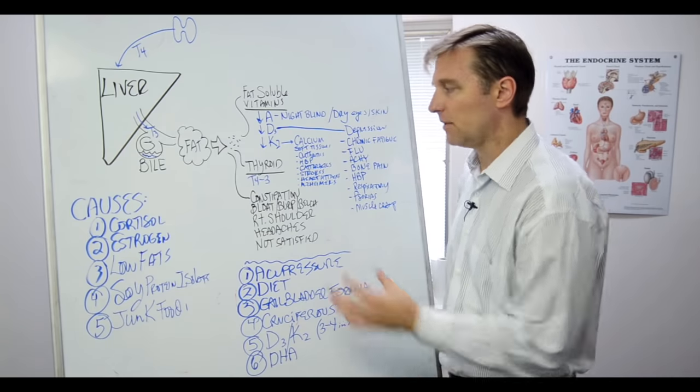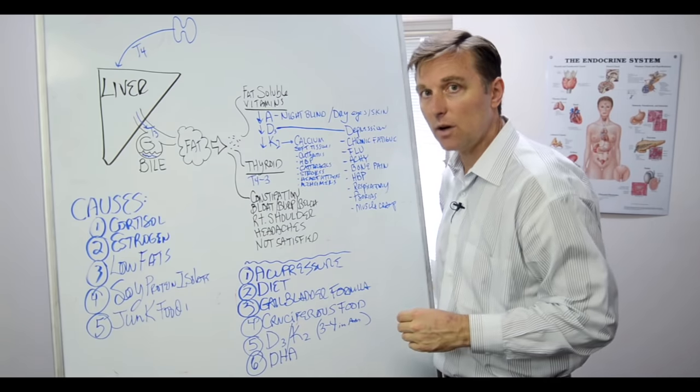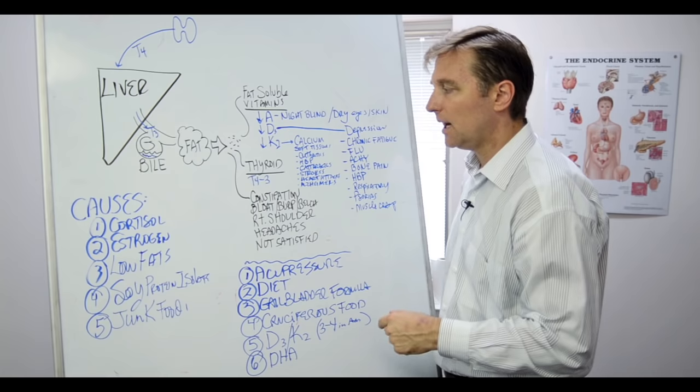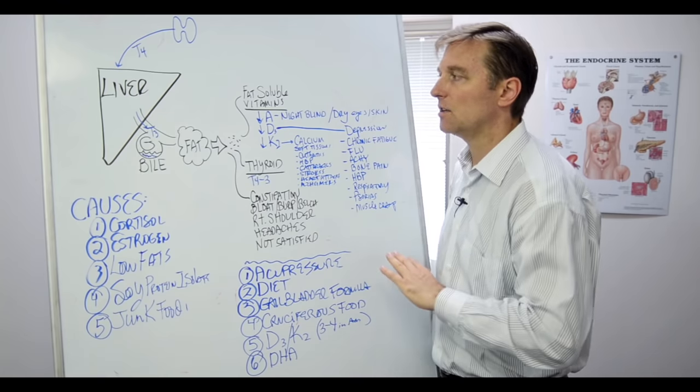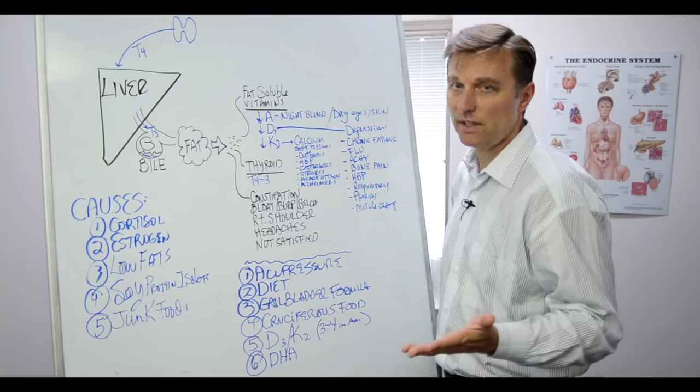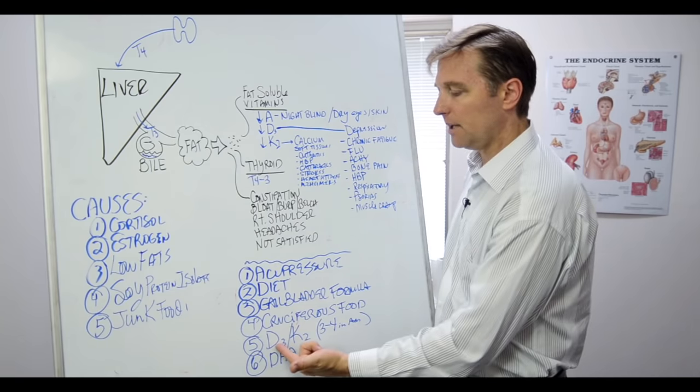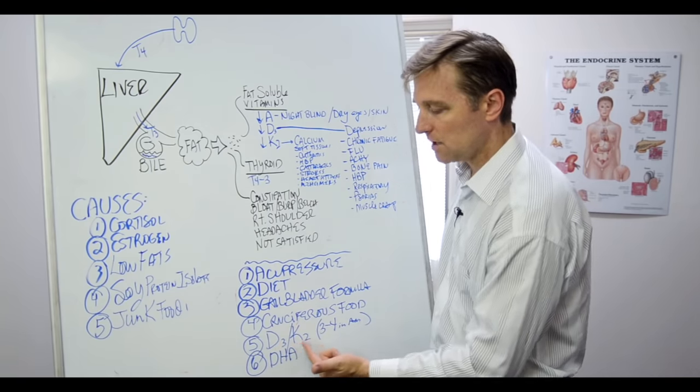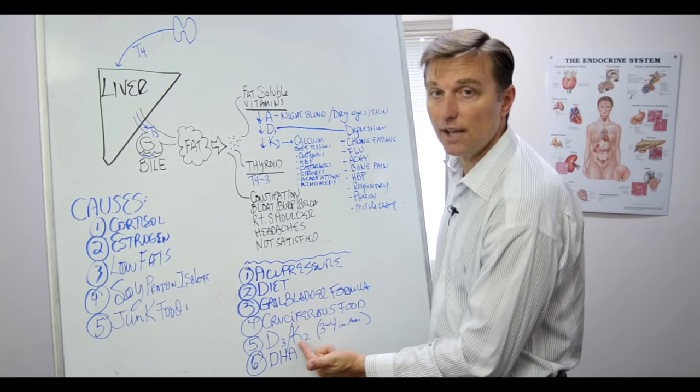Sometimes, depending if you have these problems, you can take a little bit more. I would take a one-to-one ratio. And then if you don't have these problems, let's say you're a little younger and you don't have an issue, just take one of each. They're already built in. This is 10,000 IUs and this is the right ratio of K2.